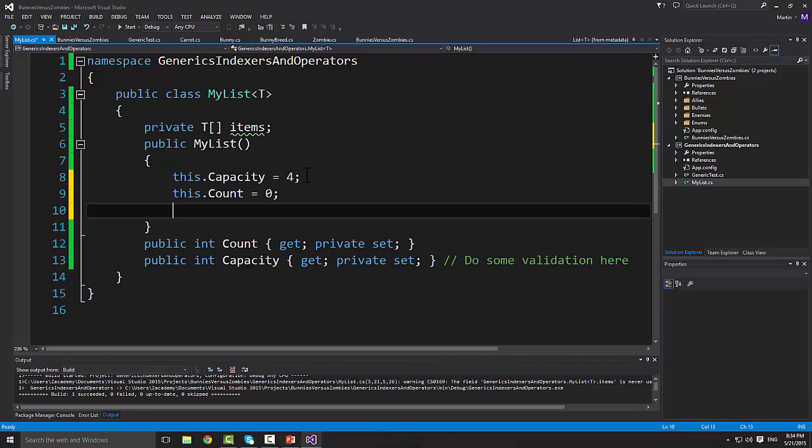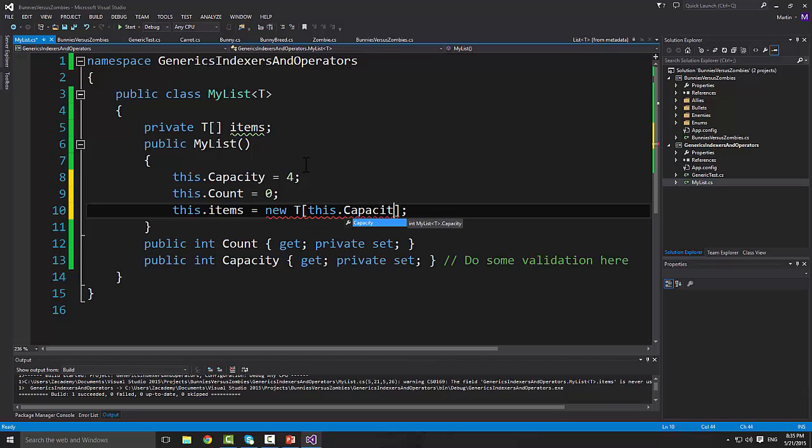What else? There is something really very important. Items equals null. It's null right now, but you're on the right track. It must contain 4 elements. Okay, you were going to get it eventually. So I need to instantiate here this array of items of T's, because I'm going to be using it after that, and it's not initialized. So this.items equals, and I want to say new T of, you are going to laugh every time, I know. New T of how much?